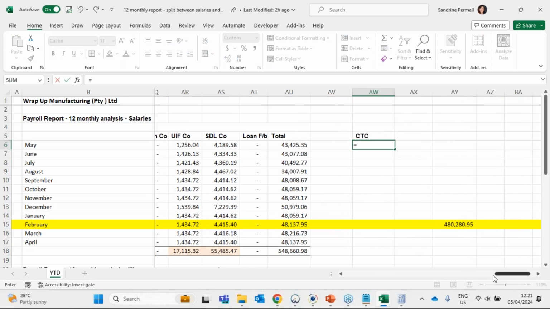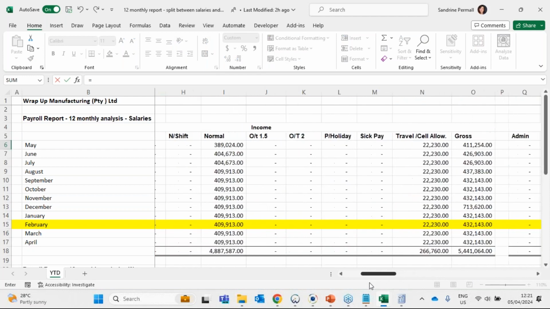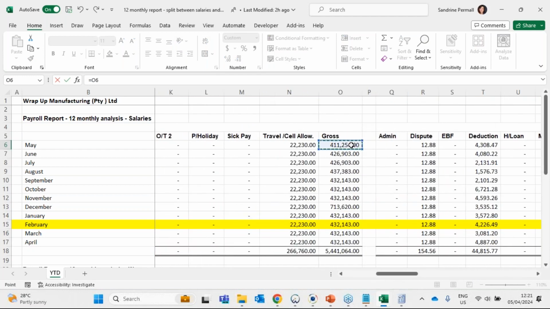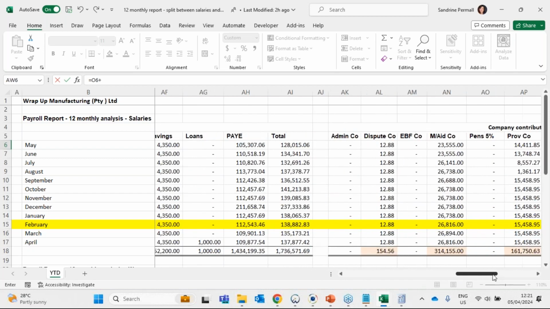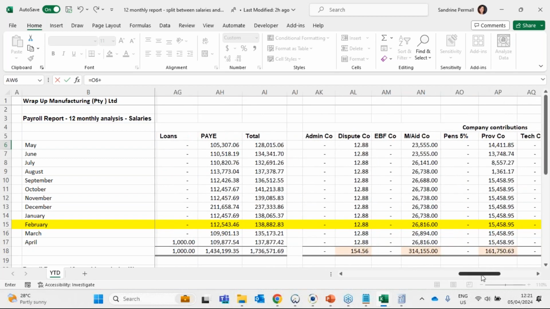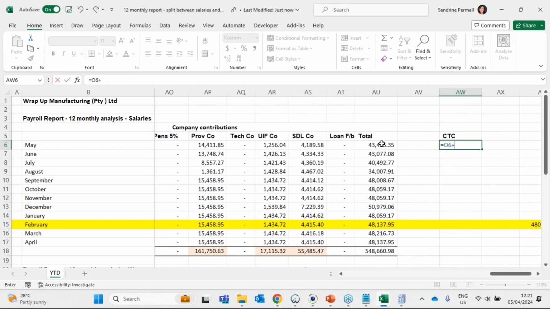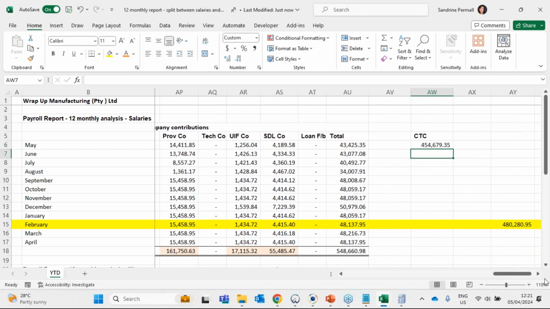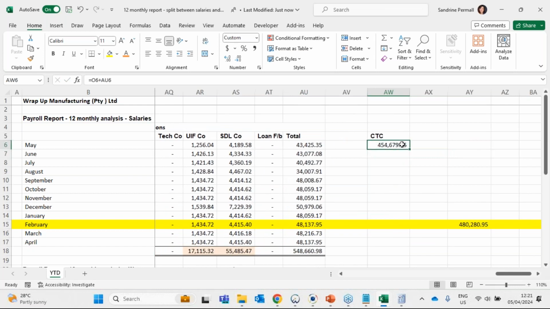It is going to be your gross income, how much it costs the company to have you as an employee gross, plus, I hope you're screaming at the other end, the company contributions. That will be the cost to the company.